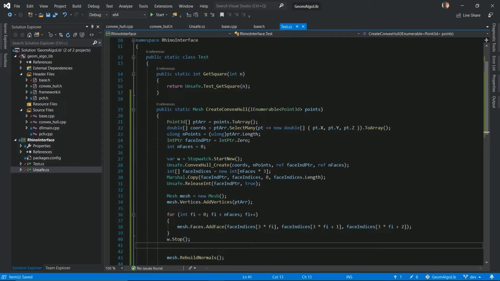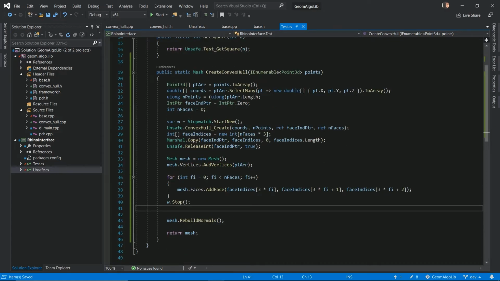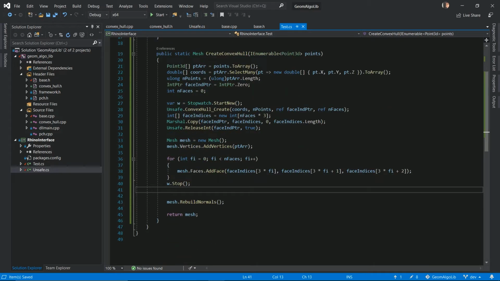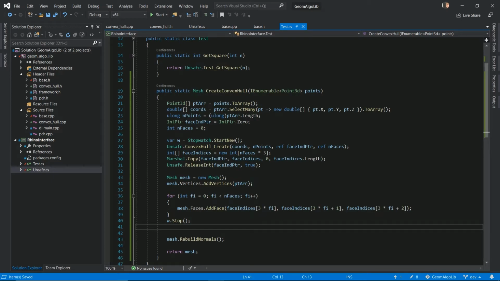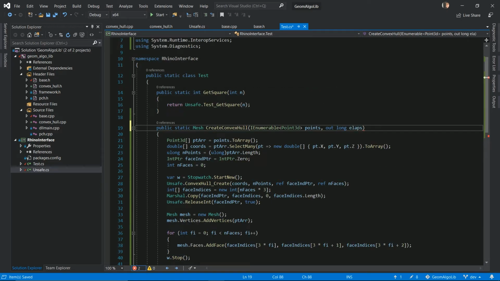And we're going to have to get the stopwatch elapsed milliseconds and elapsed ticks somehow to Grasshopper. So let's just create a couple of out parameters. Elapsed milliseconds, elapsed ticks.